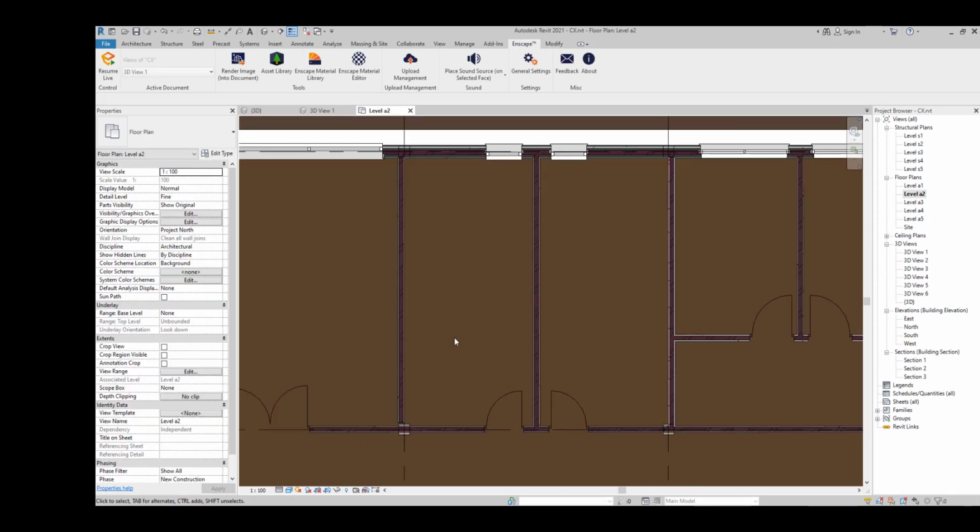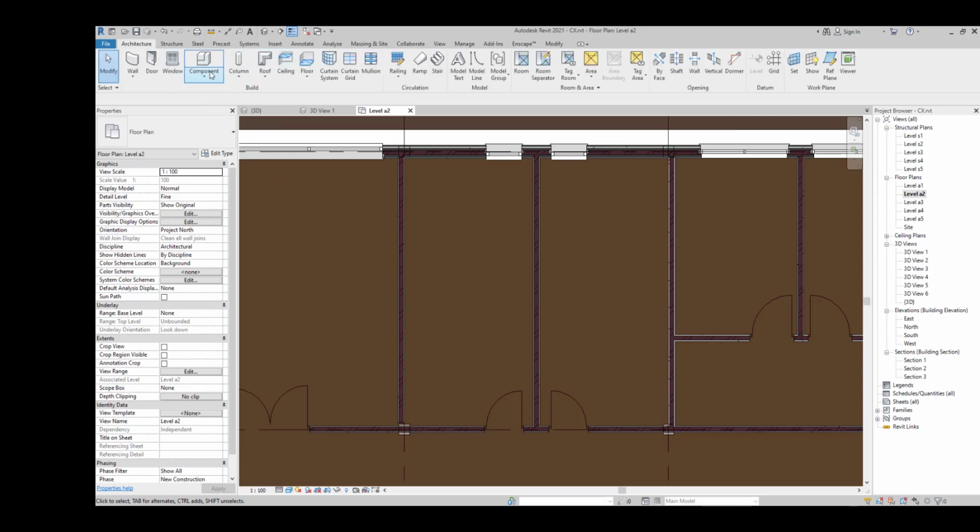And after that we are going to bring one component which is especially for the bathroom for commercial projects. For loading your component, you need to go to the architecture tab, and after that you will see your component here.